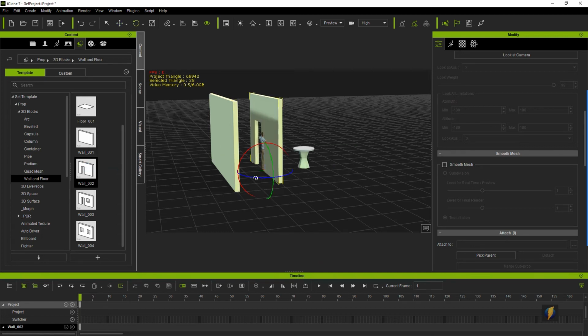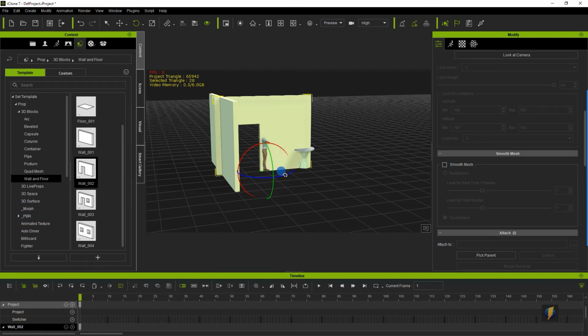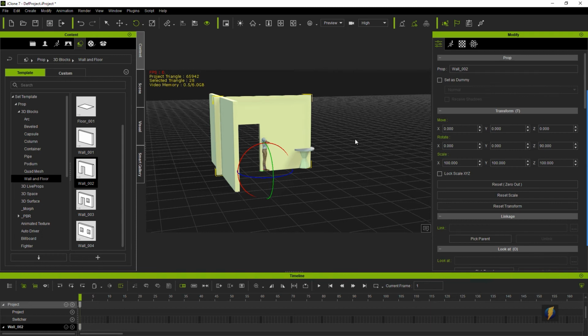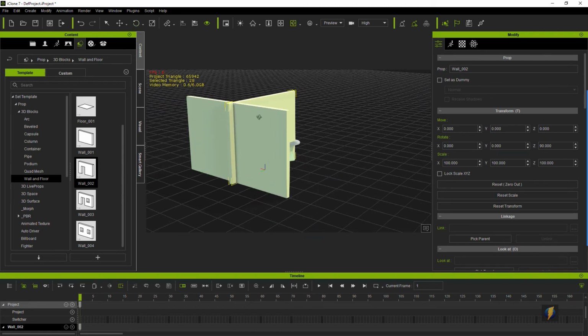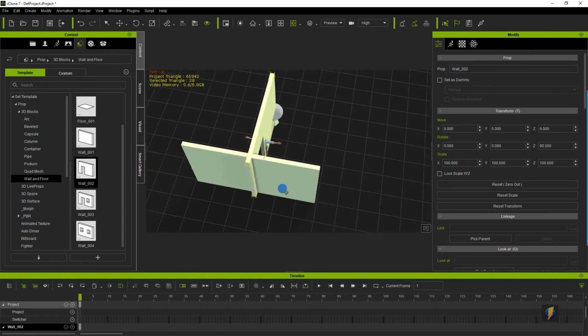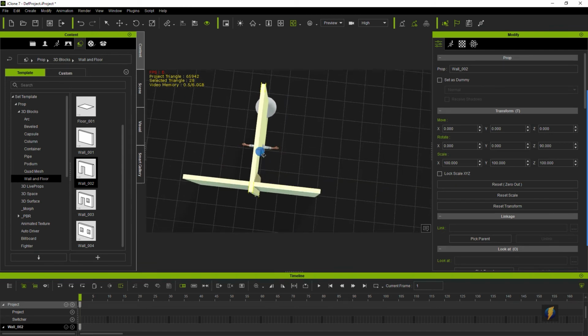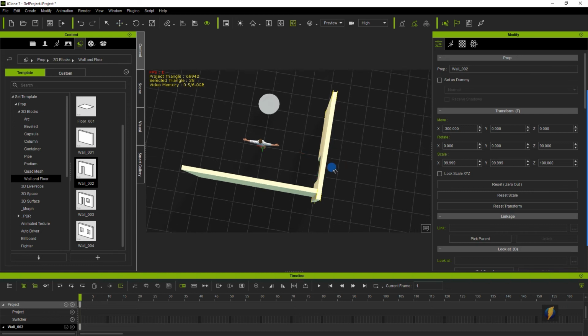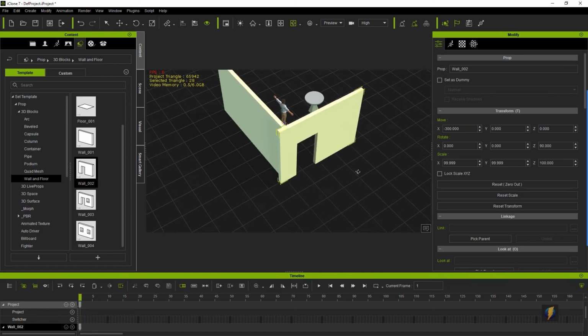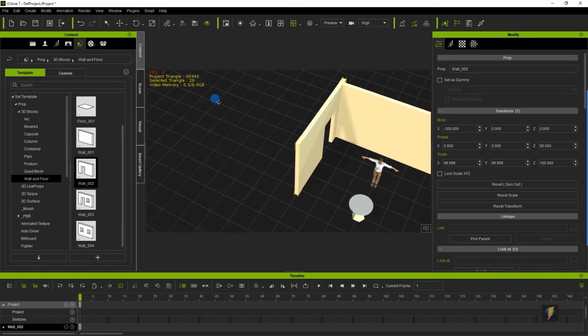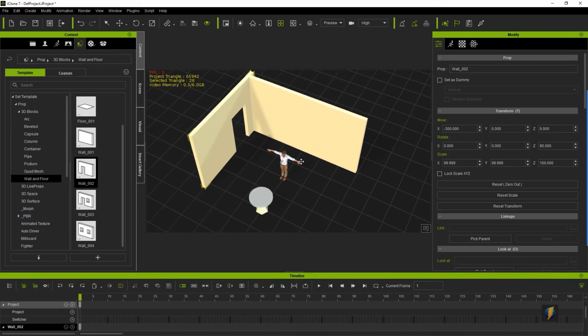We'll rotate this wall 90 degrees, and we can situate it also using this grid. These tools will allow us to quickly and easily create, in this case, an interior environment.